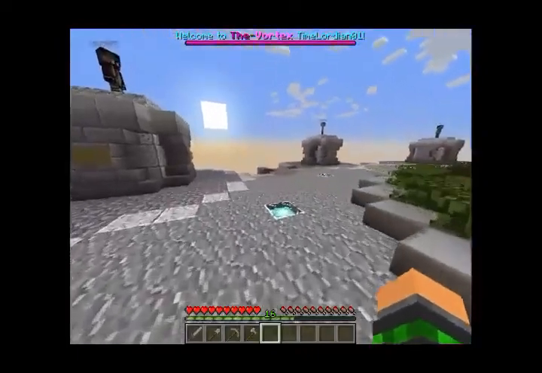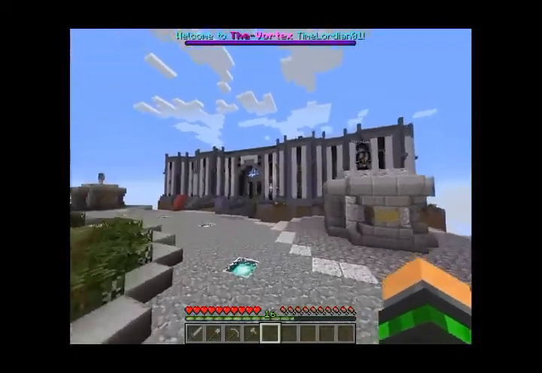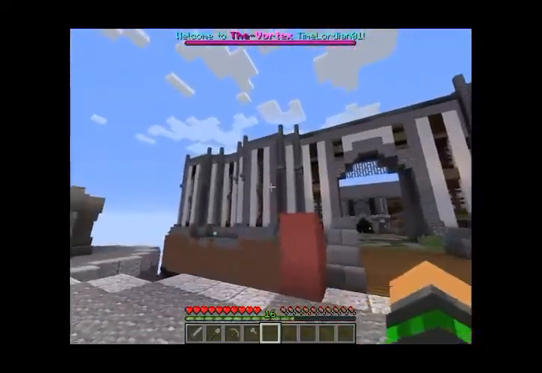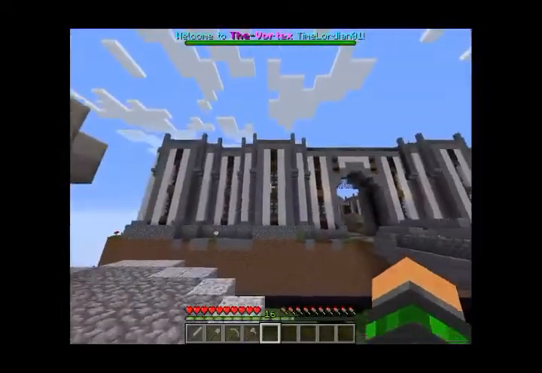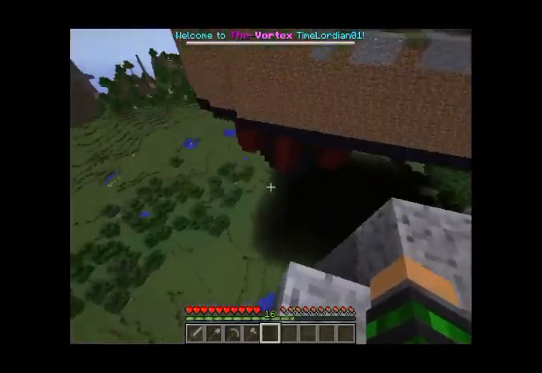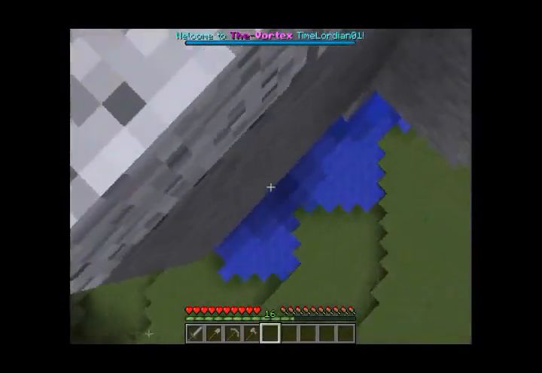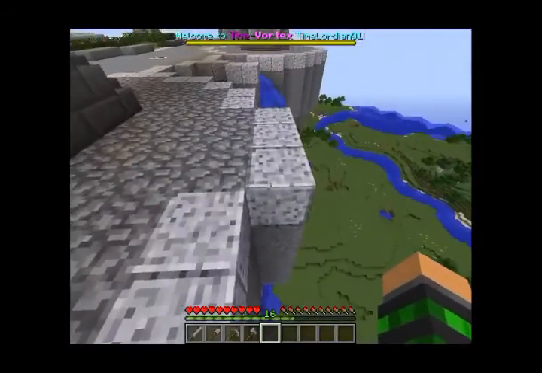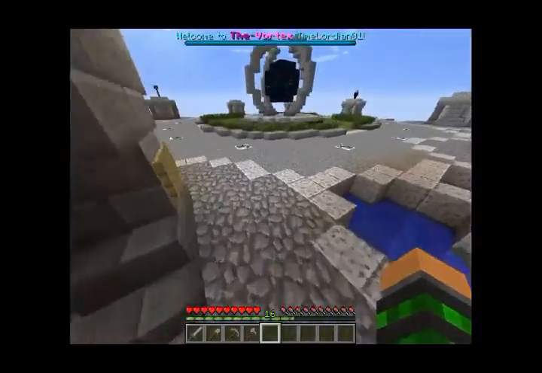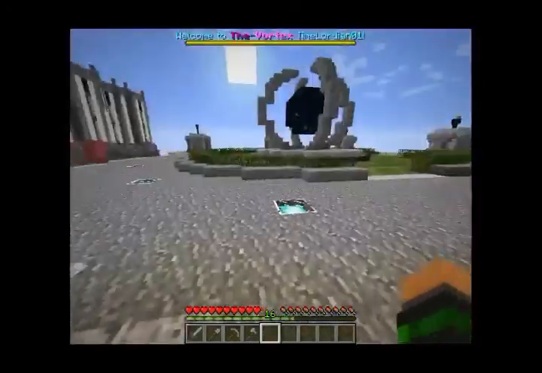Me and the owner of the server, DoctorDisco, built this, with a bit of help from the rest of the staff team. I mainly built this. It's designed off another castle that we used to have. And I'm not going to jump off there, but there's water. Where's that come from? Oh, I wonder who's put that down.